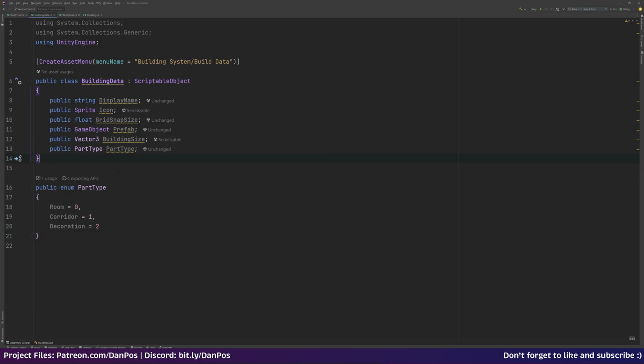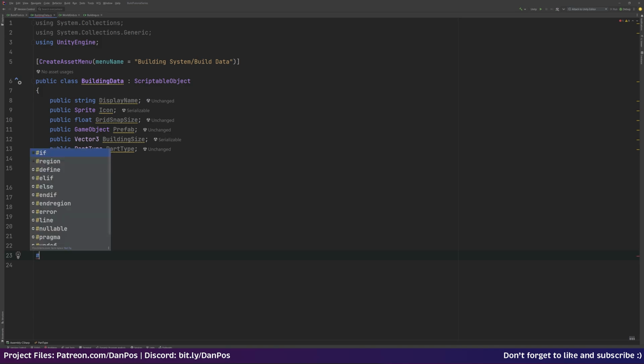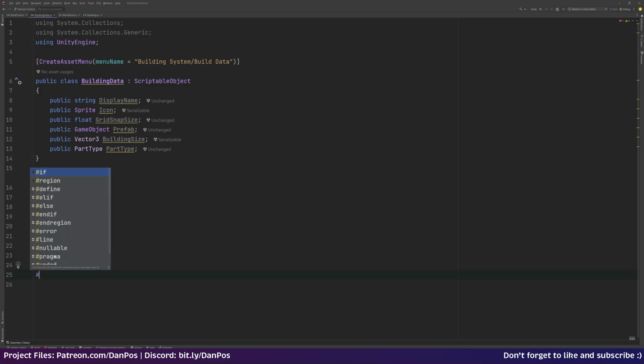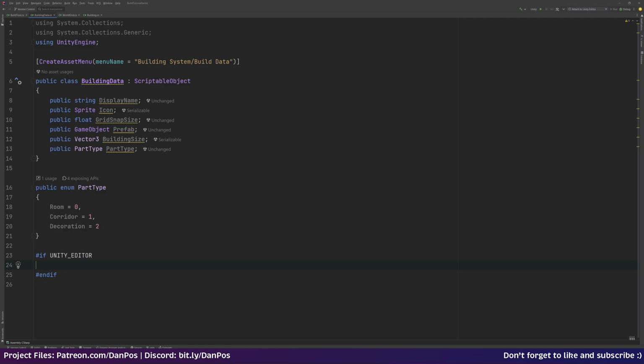And just as a little quality of life feature, I'm going to come down here. I'm going to wrap this next bit of code in an if editor preprocessor directive, I think it's called.